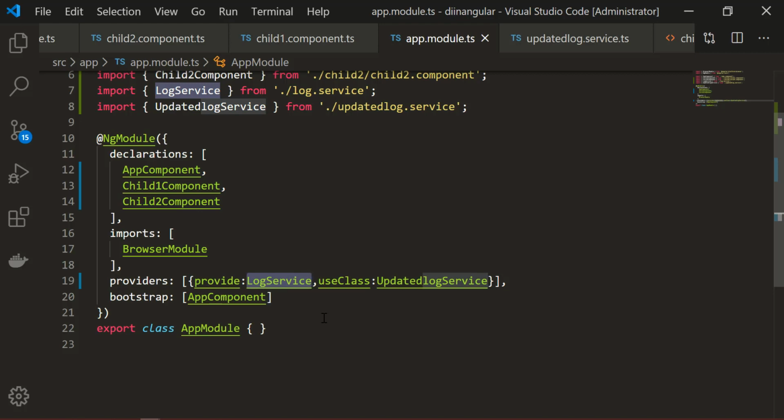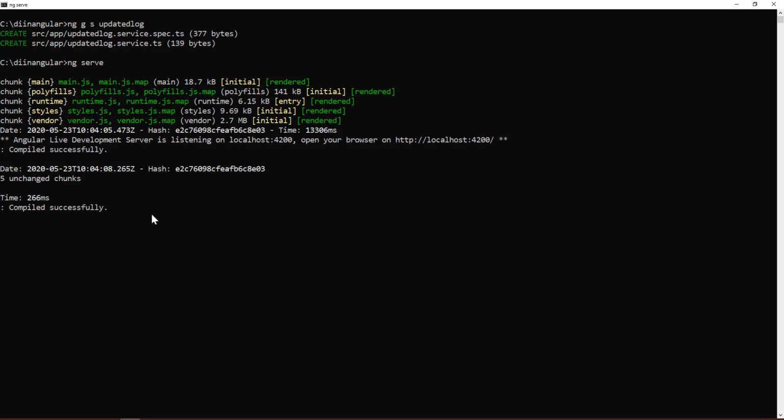Now you may have a question that, hey, can you give me a real-time example of that? I'll come and give you a real-time example, but before that, let us say that you added a new component in your application, and that component is, let's say, child 3. So we added a new component.